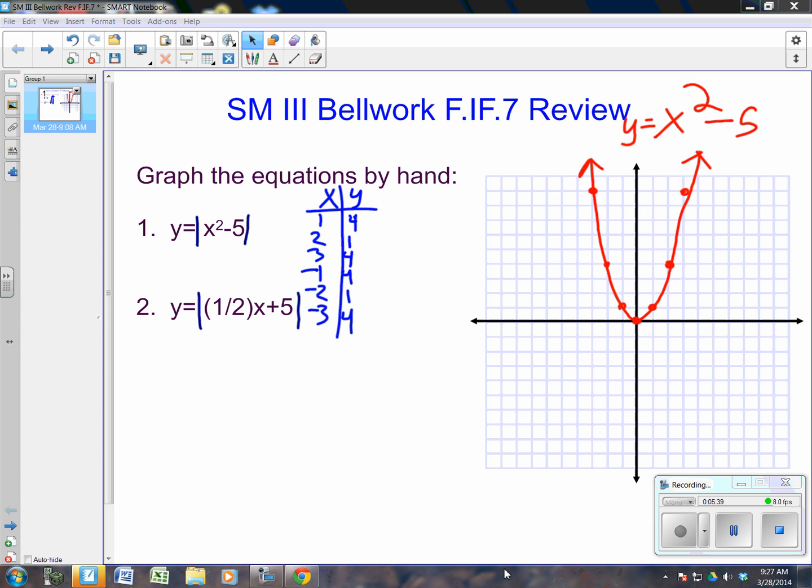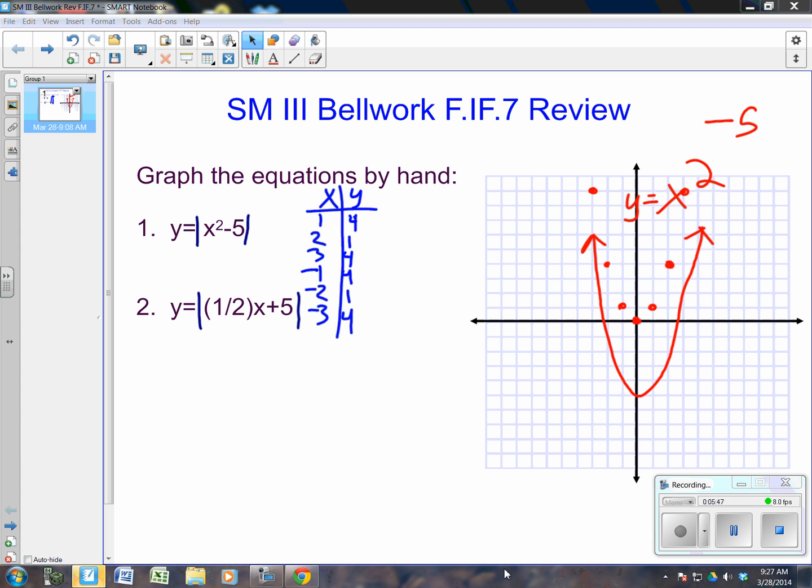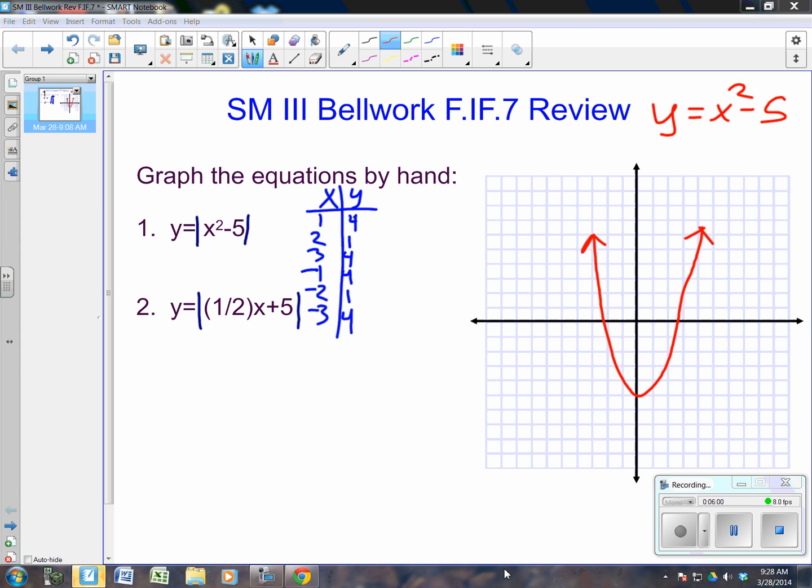We have forgotten transformations, I see. Okay? So y equals x squared minus 5. It's going to move it down 5 units. So we move it down to right there, right? 1, 2, 3, 4, 5. Okay, so I'm going to erase these points. We just used them to get that. So now we have y equals x squared minus 5, right?